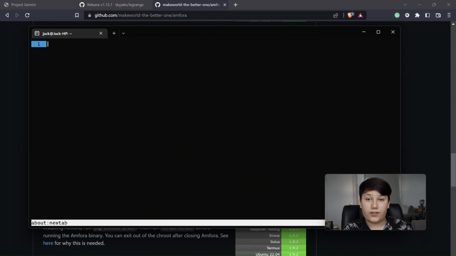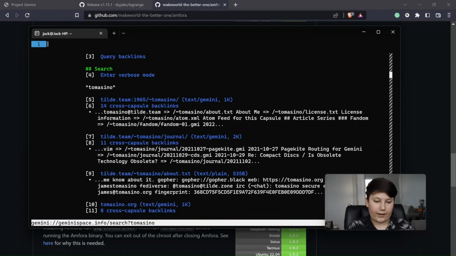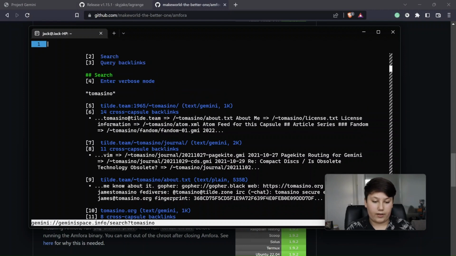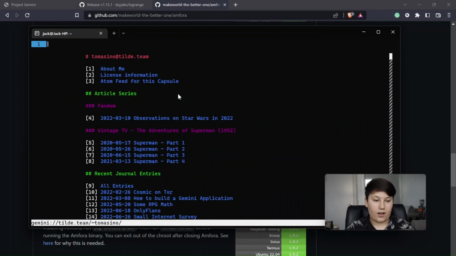Basically, if you want to search for something, you just press space and type in what you want to search. I could use the same example. I click enter, it's loading. All right, this is the search engine. I can scroll down using J, scroll up using K, and I see this is the one I want to go to. So I just type in 5, and I go in there.